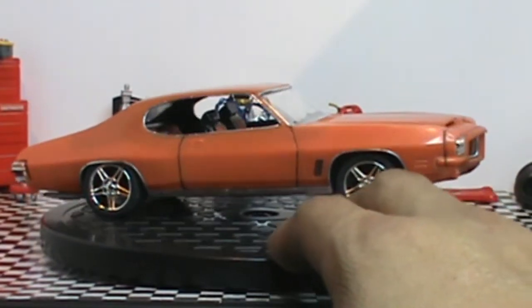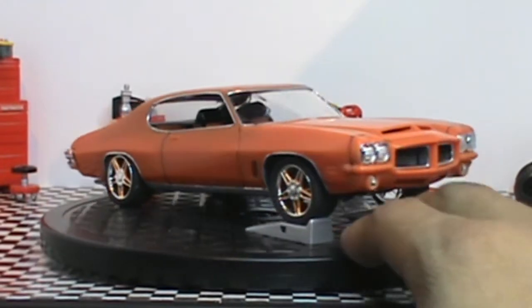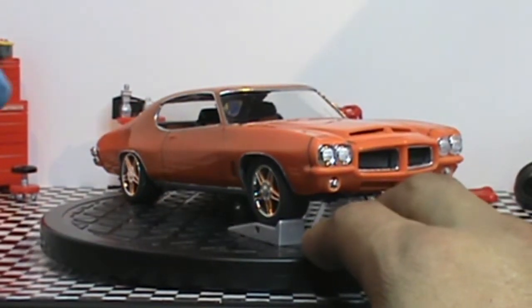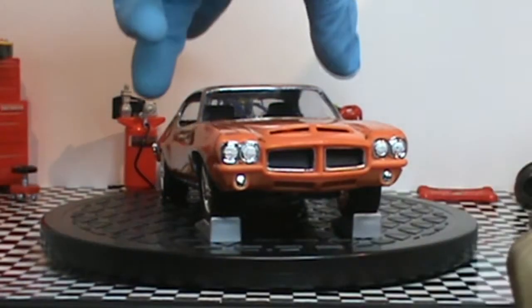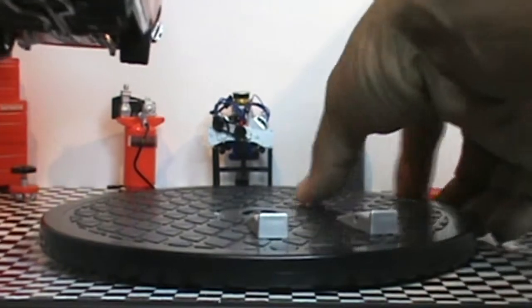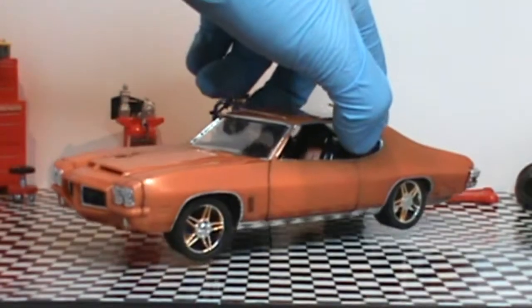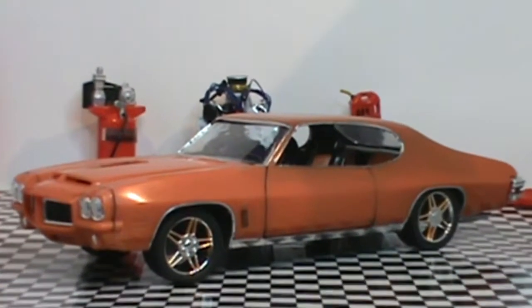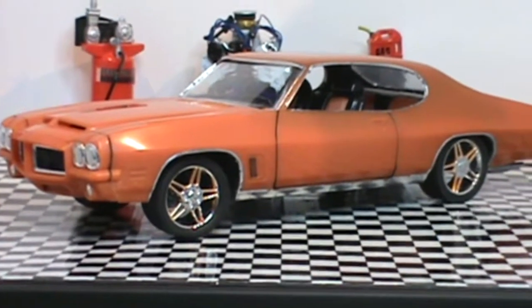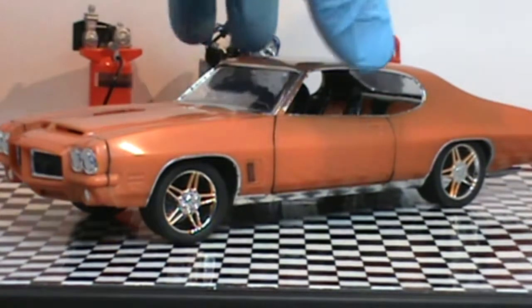It gave me, like I said, a hard time trying to put it together, but at the end it kind of all came through. You can see the shine in the back over there. I'm gonna get it off the daisy wheel here so you guys can see a little bit more detail as far as the shine goes, because I think that's the biggest thing on this kit. And like I said, it picks up a lot of dust for some reason, so see right there, you can see the reflection on the bottom from the floor.